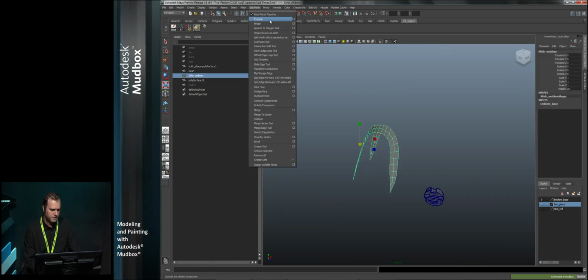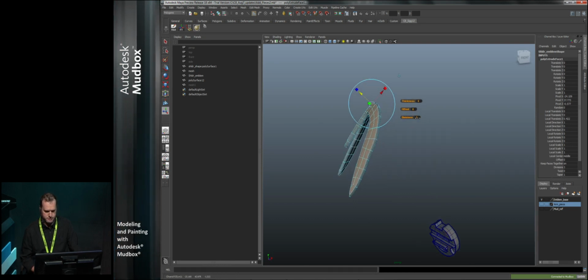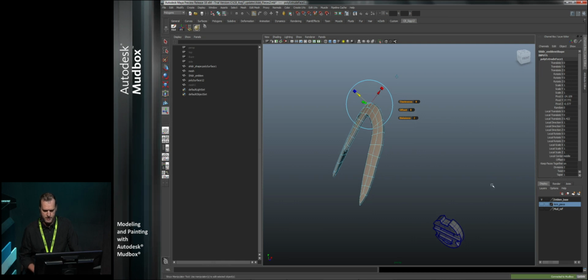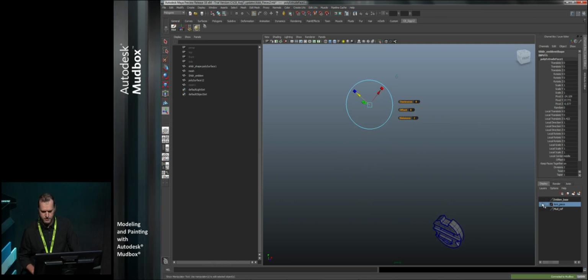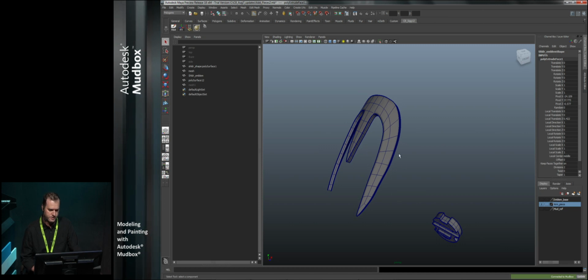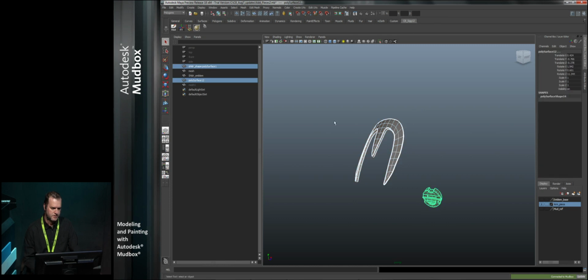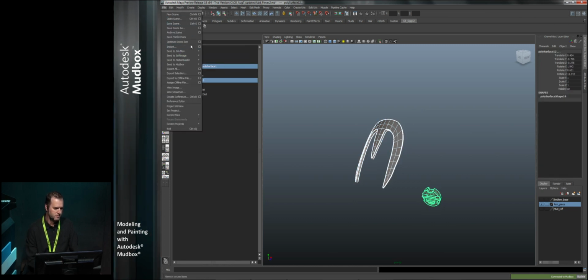So if we just grab a simple extrude, and we'll do something quick here like this, bring up some subdivisions on there. I have another one here that's already finished. The only difference is I've defined those hard edges, so there's creasing there. And this is where I can start to grab these objects and send them back to Mudbox. So we have that live connection.